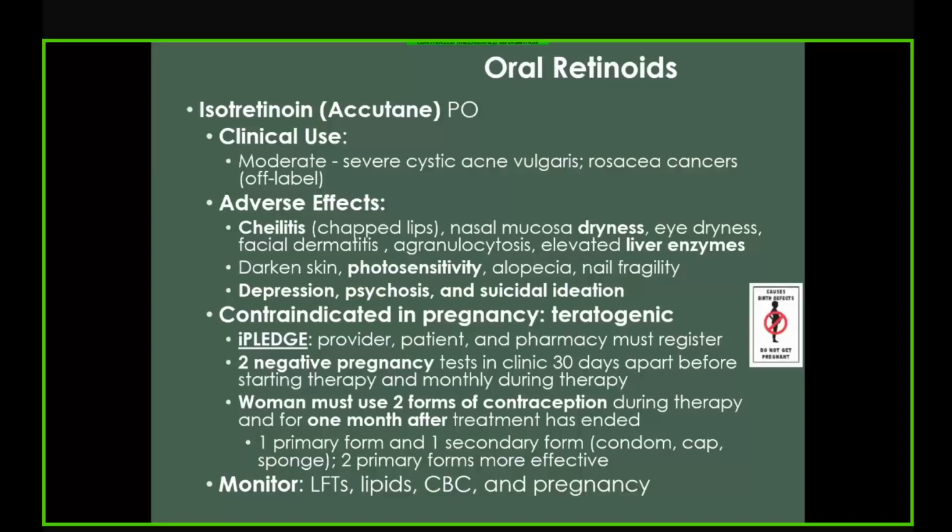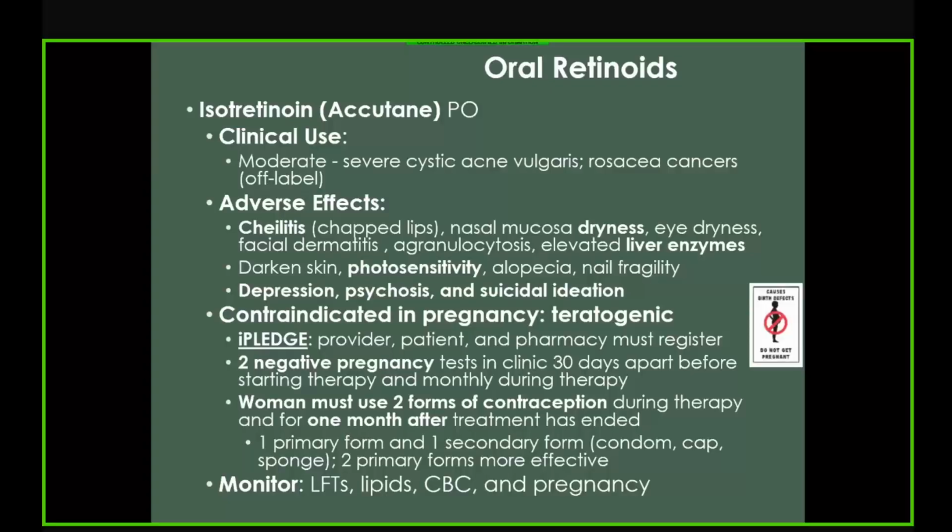Your secondary form would be, okay, I know that I'm taking this, or I know I have this implant, and I know that they're not 100%. So I also need to use a condom, a cap, a sponge, whatever. It has to get past 2 goalies, okay? So they need 2 forms of contraceptive. They can also have 2 primary forms of contraceptives, but nobody should really be doing that. You shouldn't have an IUD and a combined oral contraceptive, because that's too much estrogen, progestins, all the hormones that we talked about.